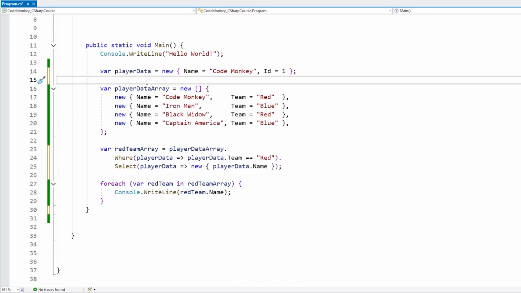Now, one feature of C# that is quite similar to anonymous types are tuples. They also allow you to create types with no previous definition. They also allow you to organize and structure some data. We're actually going to learn about tuples in the next lecture, as well as a rough guide for when to use tuples and when to use anonymous types, and what exactly are the differences between them.